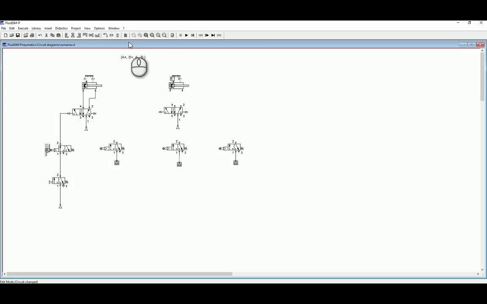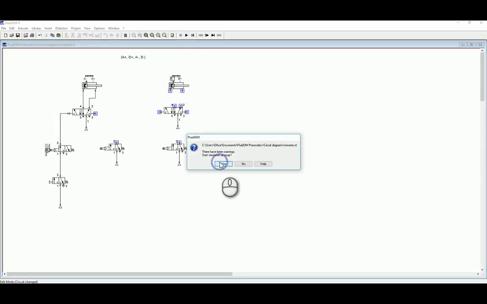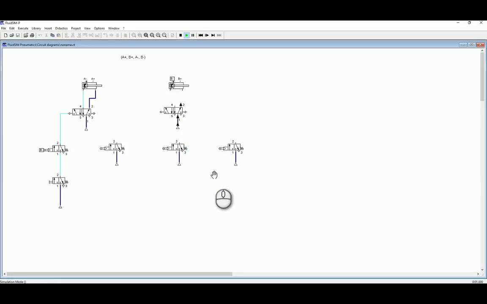Let's just tidy those up a little bit. Again, I can ignore the open. I'm just looking to show the principle here.